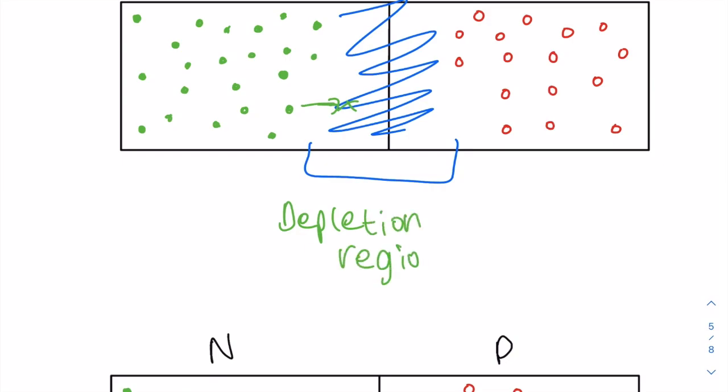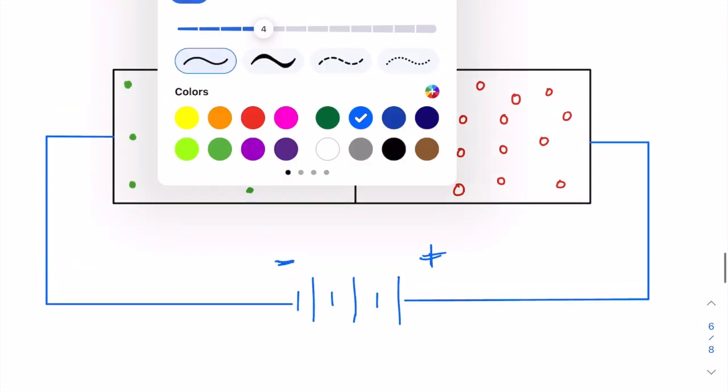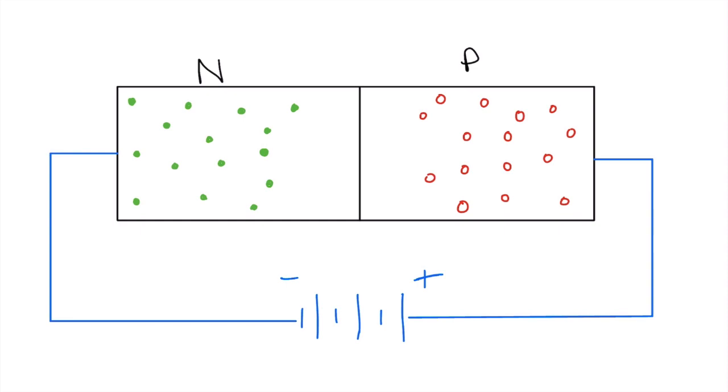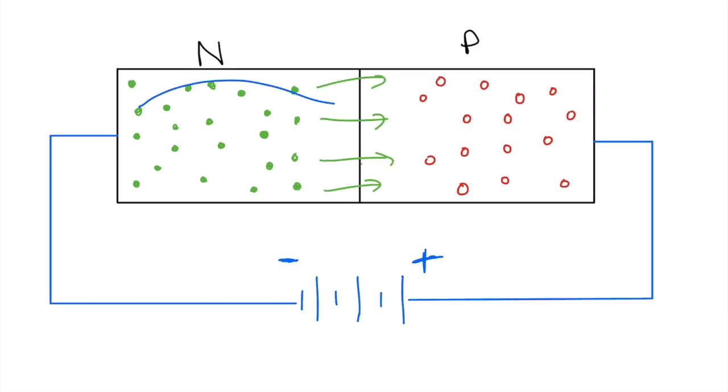So what happens then if we attach a voltage across the NP semiconductor that we have here? Well, the voltage supplied from the battery will supply the semiconductor with charge carriers, and also give the charge carriers on the N side of this semiconductor more energy. And so these electrons will start to gain enough energy to breach the gap of the depletion region here and reach the other side of the semiconductor, and in turn the positive terminal of the battery. Eventually enough of the charge carriers will have enough energy to entirely breach the gap, causing the depletion region to fully collapse and current to be able to flow throughout the material freely, making it fully conductive.